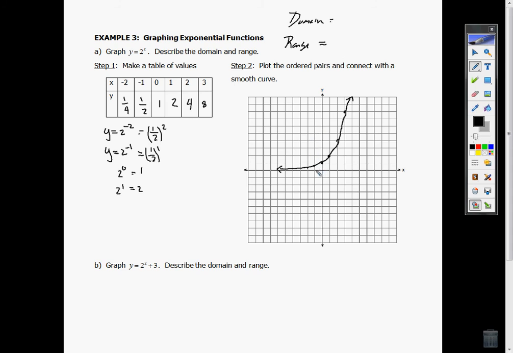X values are the values that travel left and right. So how does the graph behave left and right? If I go to increasingly smaller values of x, like as I go more and more negative to the left here, what happens to the graph? It continues. So yes, from 0 and going increasingly negative, the graph continues. As I go from 0 to more increasingly positive values of x, what happens to the graph? It continues. It covers every single value moving from 0 to all positive numbers. So for this domain, I can literally say it consists of all real numbers.